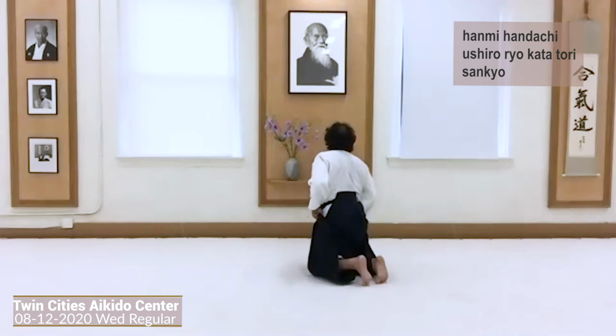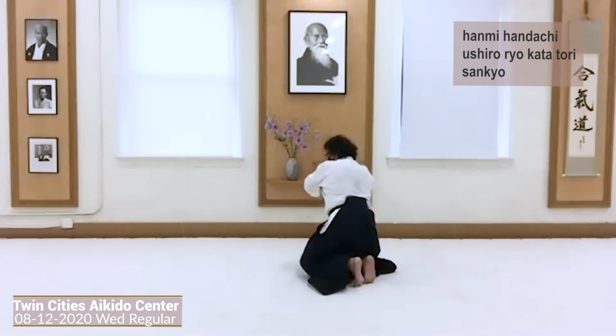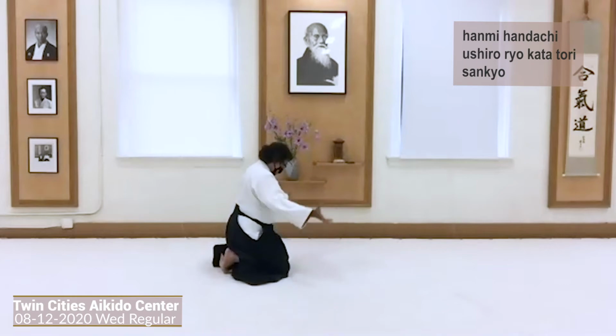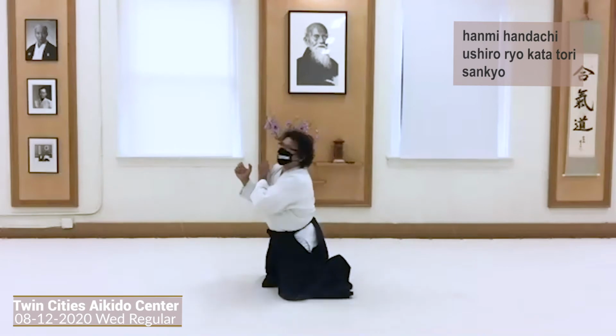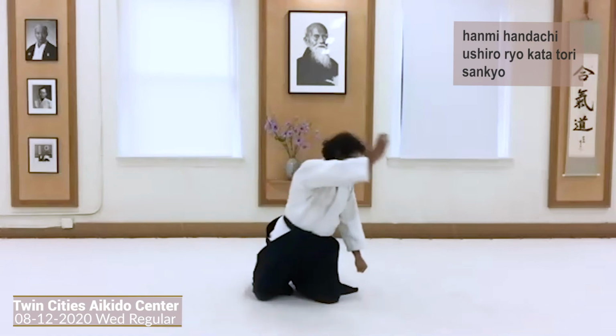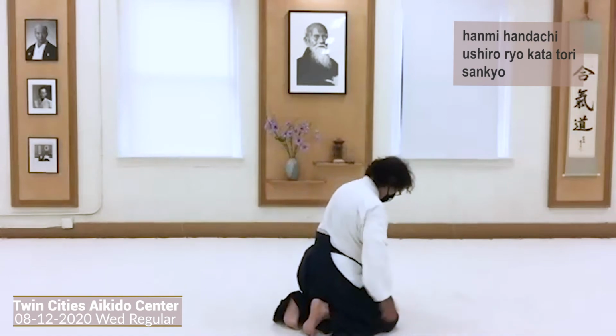Okay, right hanmi, nage, here. You're grabbing with the right side. I slide to my left, step with my left. Kokyu, left hand, right shoulder. Draw that left leg all the way back, cut down. As I cut down, I bring my right side over, settle it, and hit.